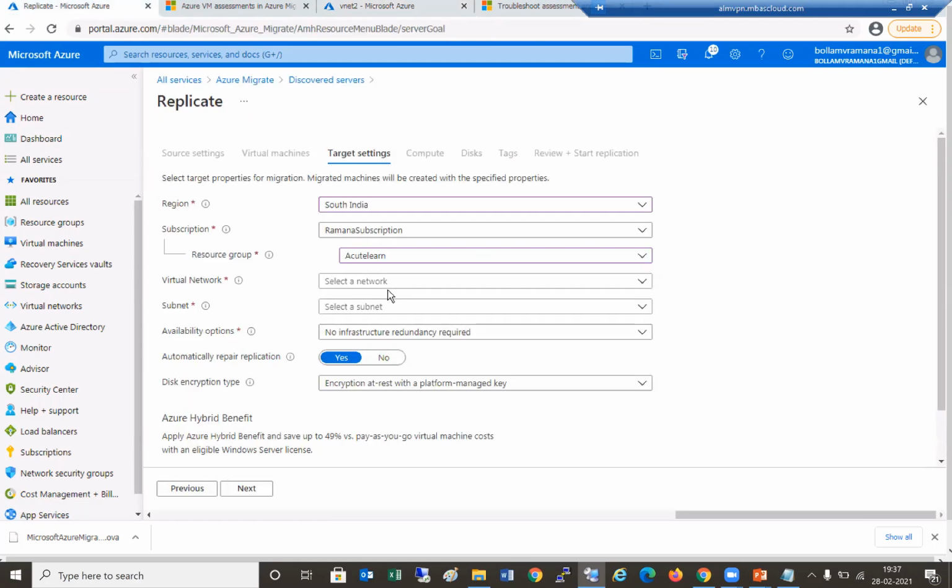I'm just selecting the network. Let me come from the previous. Next. I have to reload the page. Create a replicate.